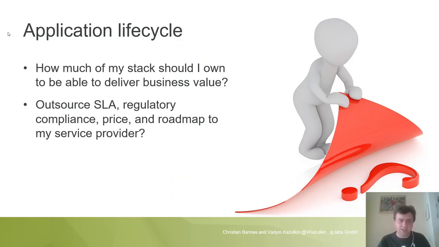And it's also very difficult to say what's the right thing to do, because you can get a really good product as software as a service, but you don't control their roadmap. So if you are a small company, you rely on your provider to deliver the features you may want, and it can become quite challenging to wait. So sometimes you have to decide, okay, I don't want to own some component, it's not my core competency, but I want to be faster there. I want to fulfill the needs of my business, and I don't want to wait. So ask yourself, what do you want to own? What do you want to outsource? Where should you spend your time, effort, and focus?